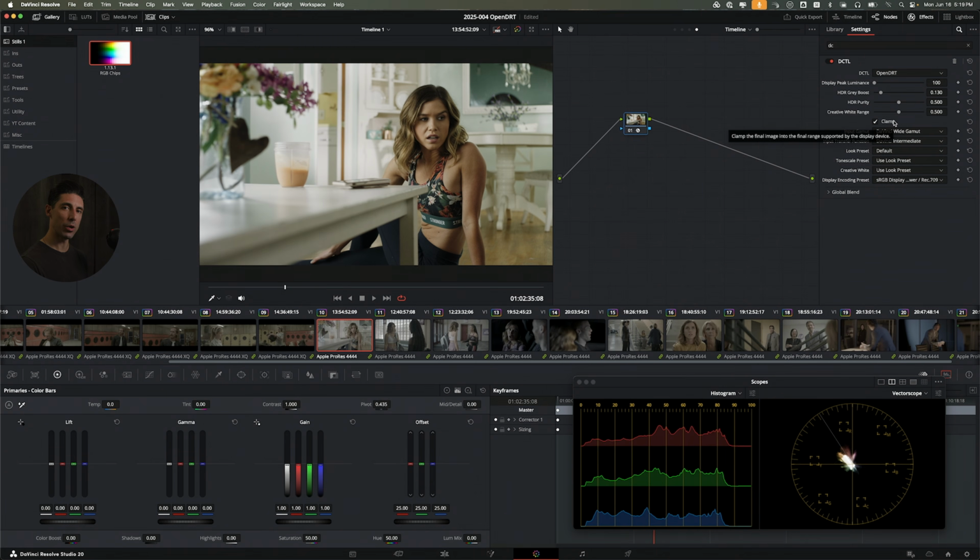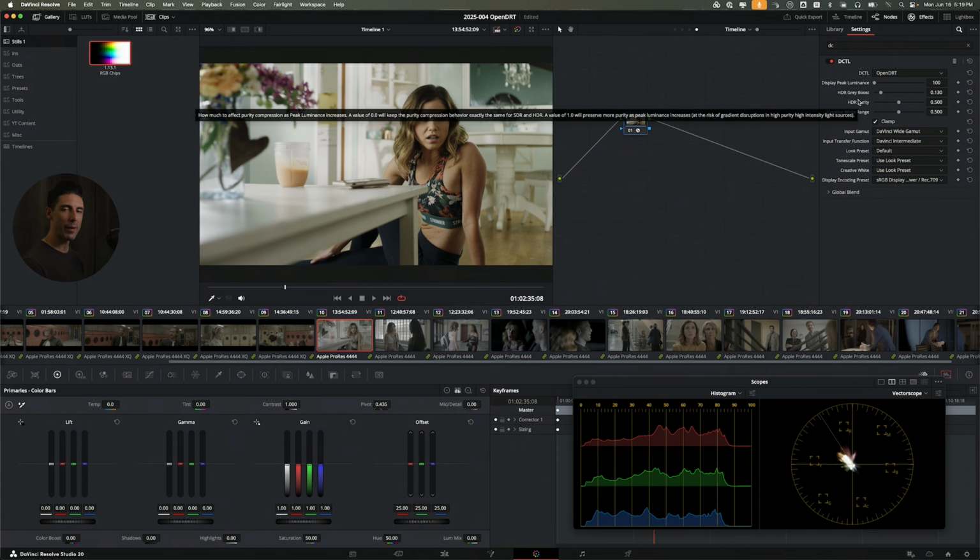But let's now go through a tour of some of the other key things that we want to be able to navigate when we're using the tool. And the cool thing about OpenDRT, one of many cool things that we'll talk about today, is it's very simple in terms of its UI and its operation. In fact, a lot of these first few options here, we don't even need to worry about, at least while you're getting accustomed to the tool. You may get to a level of fluency with the tool and a level of customization with the outputs that you're creating that you want to start touching more of these sliders. But at a baseline, there's only a few we really need to worry about. So let's go through this from top to bottom and talk about what we need to worry about versus what we can safely leave at its default for the time being.